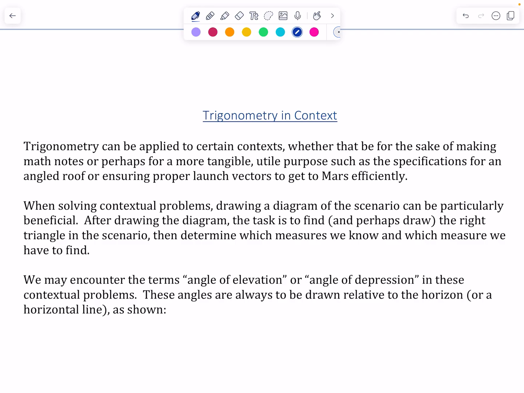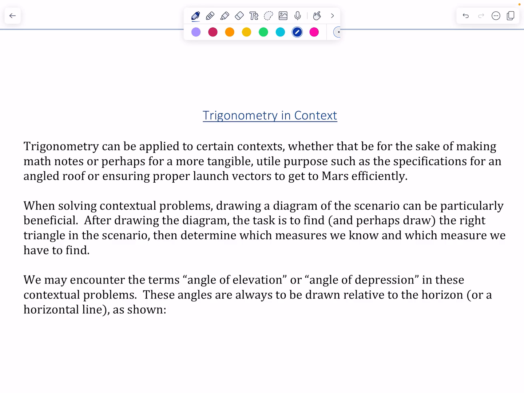So with everything we've been doing in trigonometry thus far, we've always been looking at just some plain old triangles that happen to be there, and we're just finding whatever angles and sides are in there. But these triangles can exist in real life, and that provides us a context where we can use trigonometry. There's a whole bunch of areas where trigonometry is used in real life. How much you personally end up using it is going to depend on what you eventually go into. It might be that you use it a decent amount. It might be that you don't use it at all.